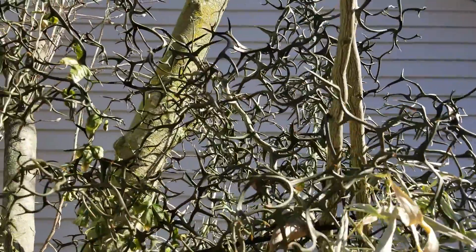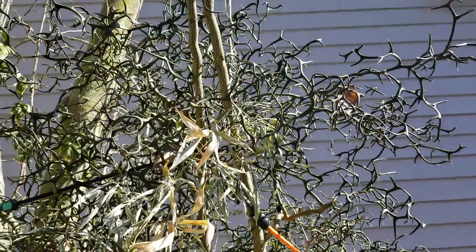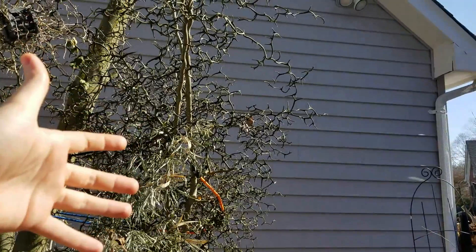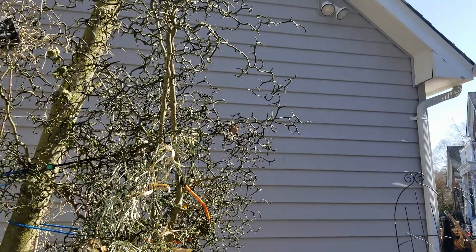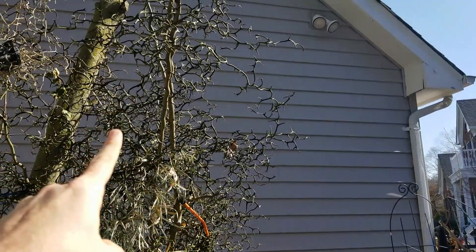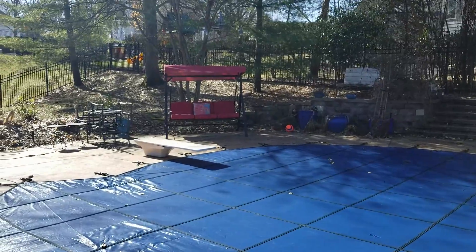In winter you get this awesome interest - it's semi-deciduous, and in more mild winters it'll hold on to some of its foliage. This year was very windy and we had lows around negative eight one night, so it was not its year. I'm hoping the spring will be fairly mild - last spring I was amazed that I got fruit because it got really warm in March and then April was horribly cold. But this guy held on because they bud a little bit later, so hopefully it'll be the same this year.